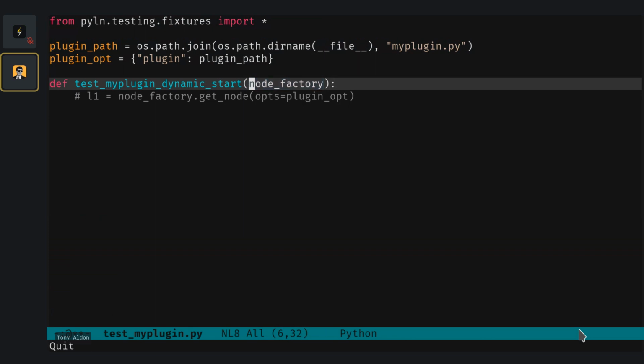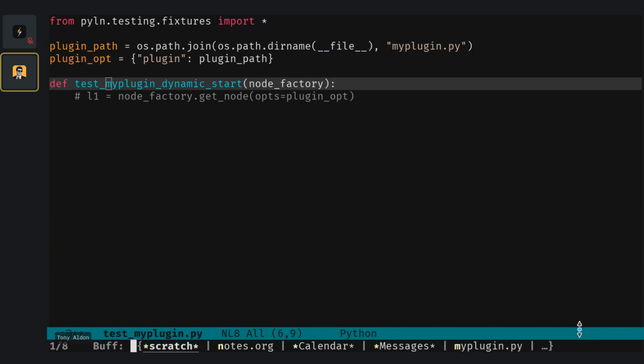Pytest looks in the tests that we run for functions or classes. We are not doing classes today, so I'll only talk about functions, which start with test underscore followed by a name.